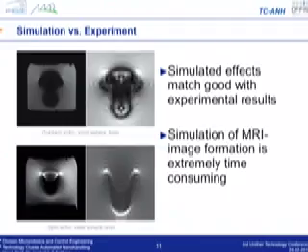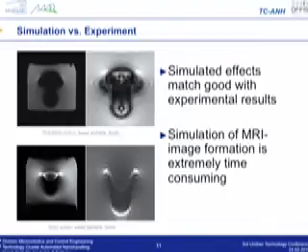To compare the imaging and the simulation, we used similar parameters and similar objects. Here we have a gradient echo scan of a 3 mm steel sphere, and here the simulation of the same object in the same setting. As we can see, there are still some differences, of course, but in general it matches quite okay. We are not yet finished with this simulation. There are certain parameters which we didn't simulate yet, but we are on the way.